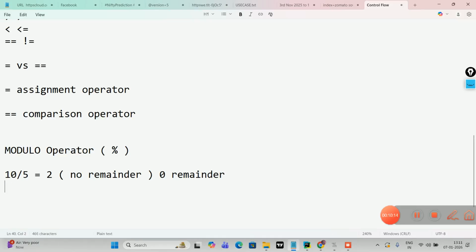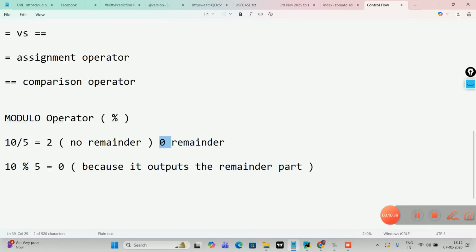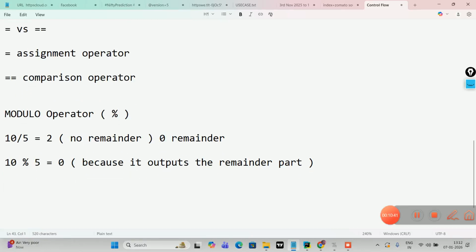So if I give 10 modulo 5, then it is going to give me 0, because it outputs the remainder part. You got the point? In this case, this is a simple division, so it gave 0, because there is a 0 remainder.